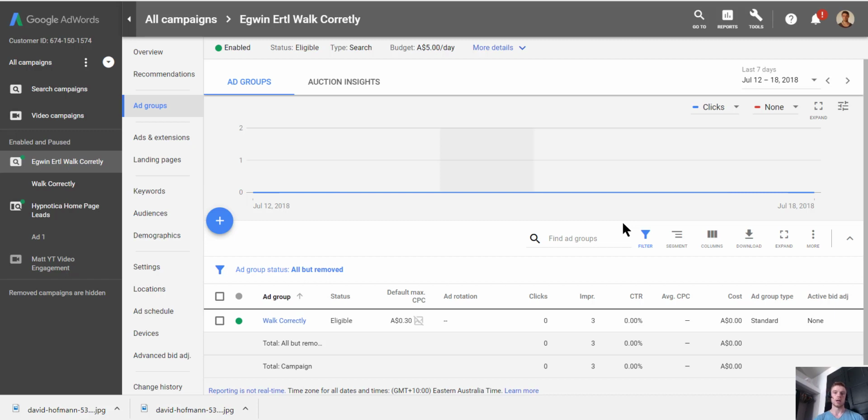So basically my whole goal here is that I want to learn traffic, right? I want to master traffic. So of course I wanted to learn some Google AdWords. So I figured I'd set up some sort of campaign that's aimed towards selling a product of one of my partners. This partner in particular is Edwin Ertel.